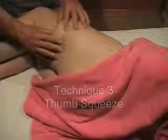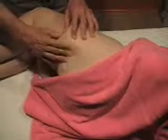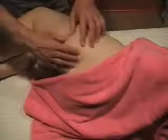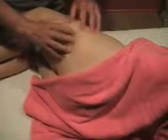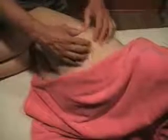The next technique I call a push thumb technique. It's basically a squeezing motion, a dynamic squeezing motion, where the fingers go against the thumb, and you will feel when the tissue is separating, because it lets you glide one layer on top of the other.